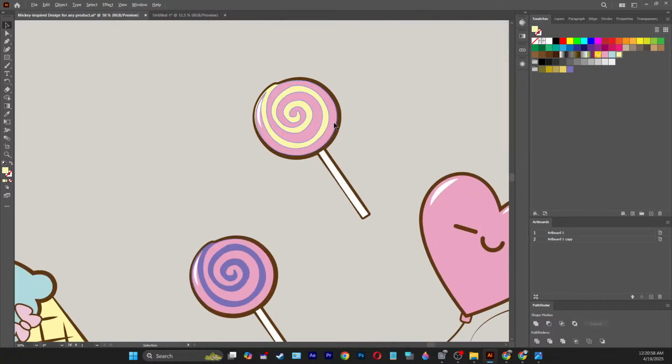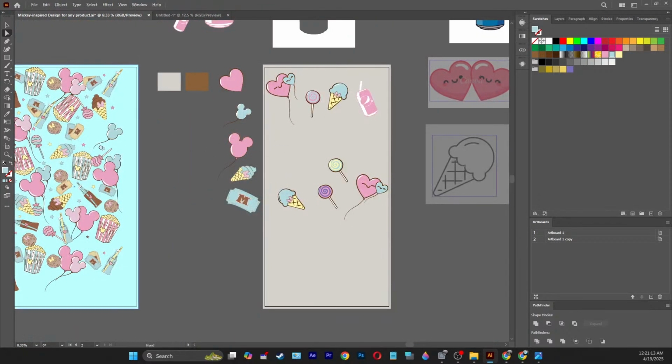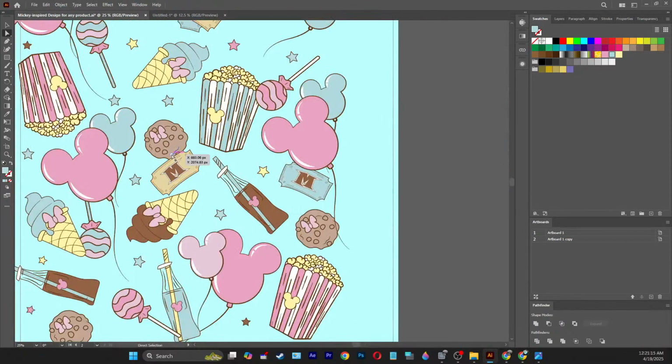I don't know if yellow works. Do we have another color? Yellow might work. Let's try yellow with a blue. Or what other colors do we have that we can work with over here? Alright, so we have brown, pink, blue, yellow, and that's pretty much it. You know, some shades of purple.